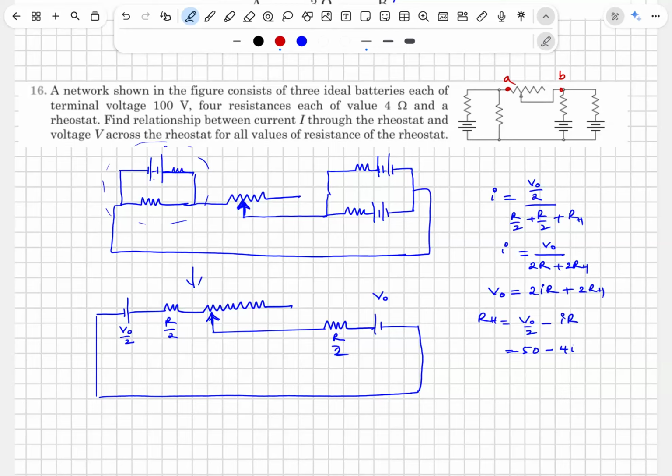This is nothing but Thevenin's theorem applied. Because I will explain. If you take this as 0, what is going to be this one? V naught by 2. This is going to be V naught. Now A becomes V naught by 2, B becomes V naught. Difference is V naught by 2. Thevenin voltage is V naught by 2. Rest everything is the same.